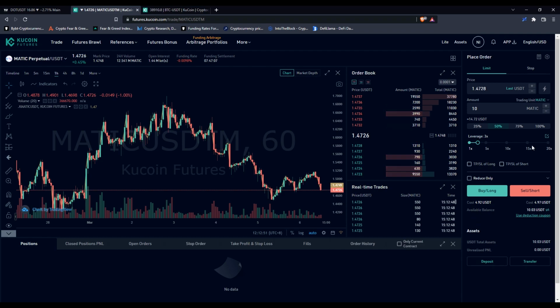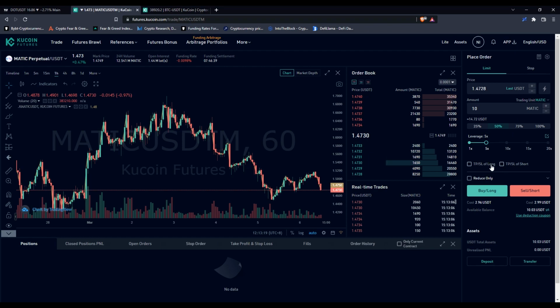And the leverage is 3. So I choose how much of that I want. If I go 100%, that means 3x leverage is like $30, despite the fact that I only have $10. That's what the 3 times leverage makes it. If I make it 5, that should make it almost 50, roughly speaking. So let's just go 5 and 50%.